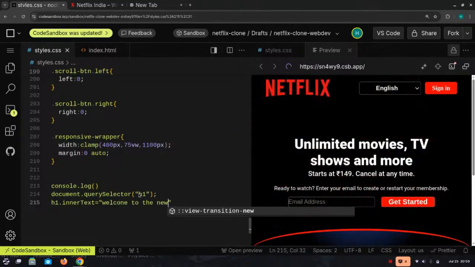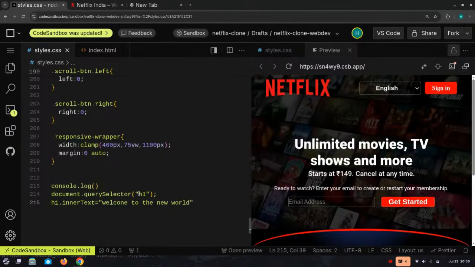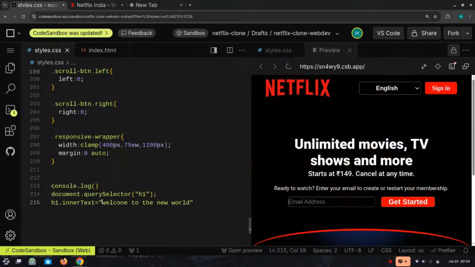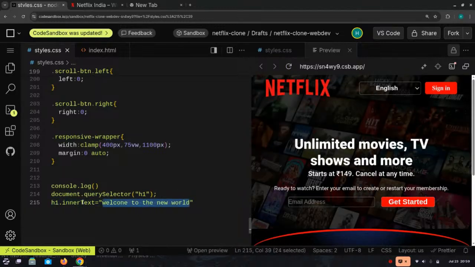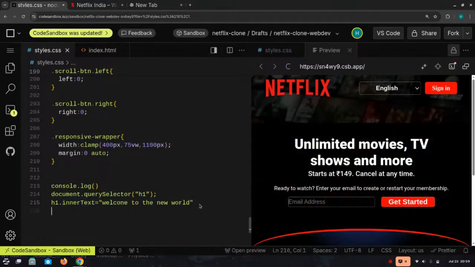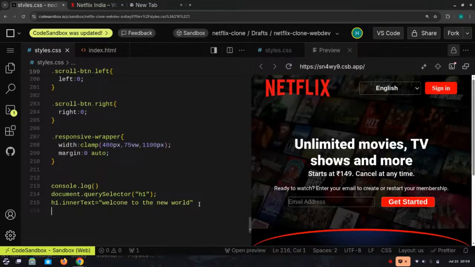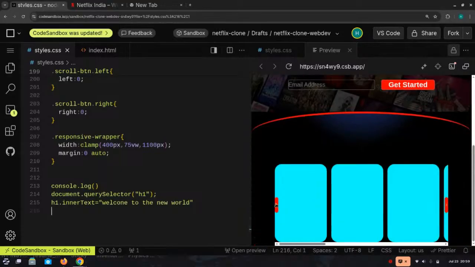Whatever it was previously doesn't matter. The innerText will change the h1 tag to "Welcome to the new world." This is how you can change an HTML tag using JavaScript. This is going to be very useful because we are going to implement all these things in the code, and we are going to make these buttons respond to the user click.